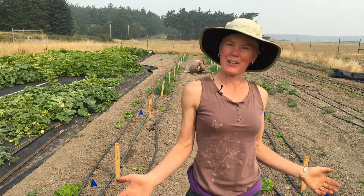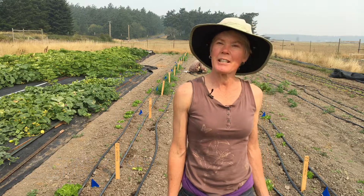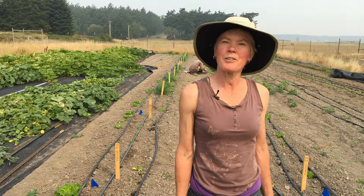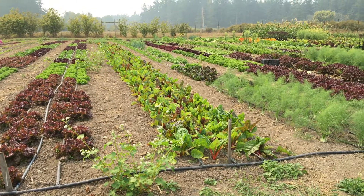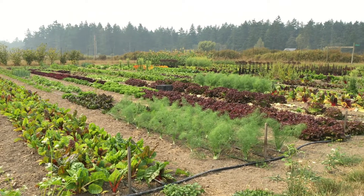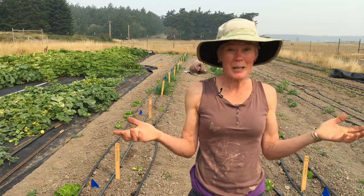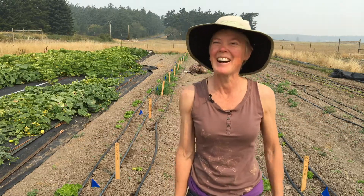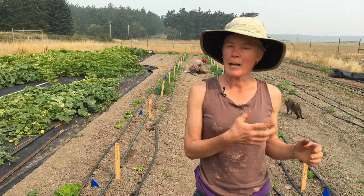We're at Northfield at Lopez Harvest on Lopez Island. I first noticed wireworm problems probably about 12 to 15 years ago. I grow a lot of lettuce for the restaurants and grocery stores here on the island, and I started having — I would plant out 100 feet of lettuce and maybe 40% of them would die. That's not really acceptable when you're trying to make a living. So I started asking around to see if anybody else was having this problem.